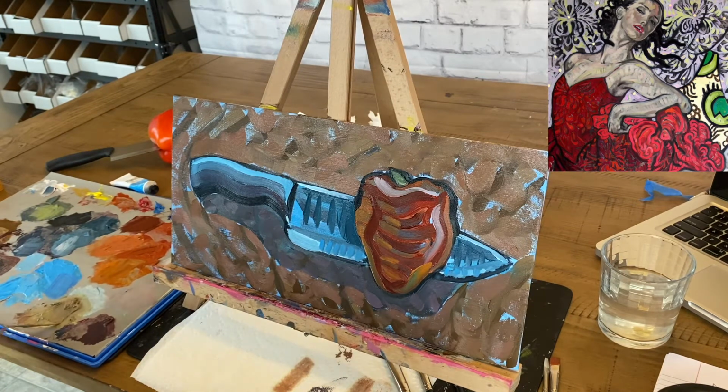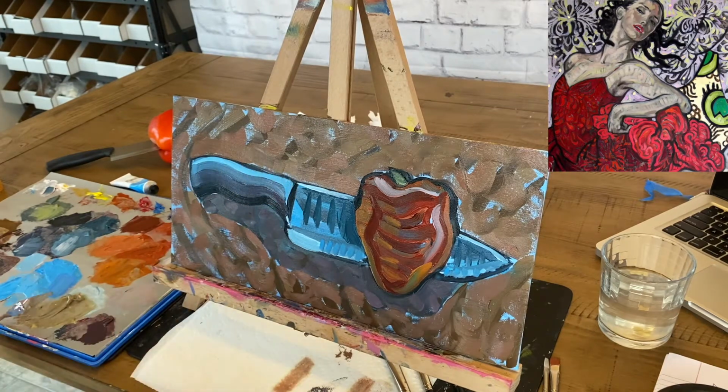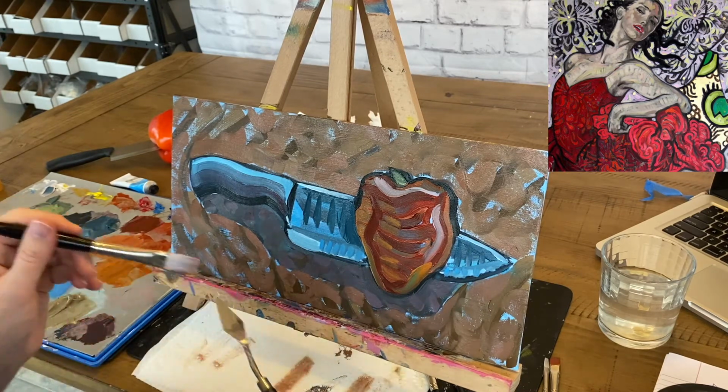Purple neutralizes yellow, turns it into brown. And brown is a beautiful color. We think of brown as ugly, but our whole world is neutralized colors. Our whole world is shades of brown. And we live in a beautiful world.